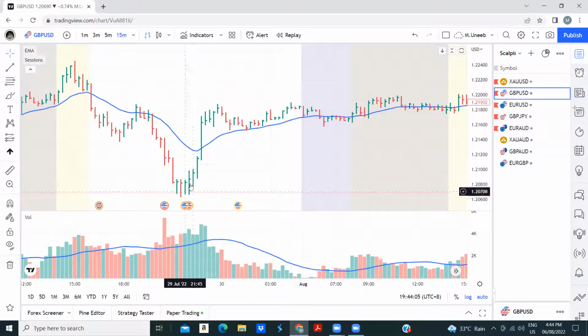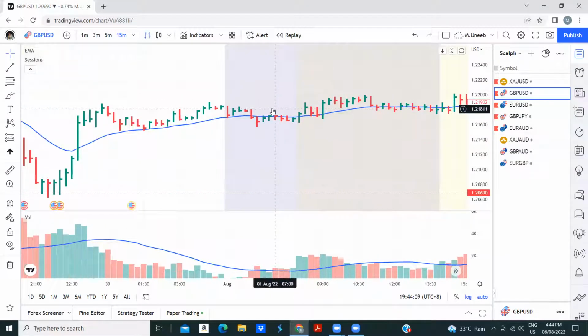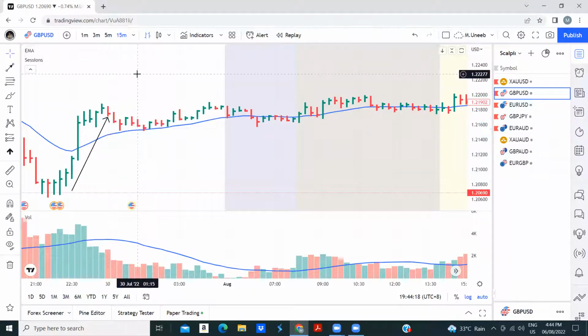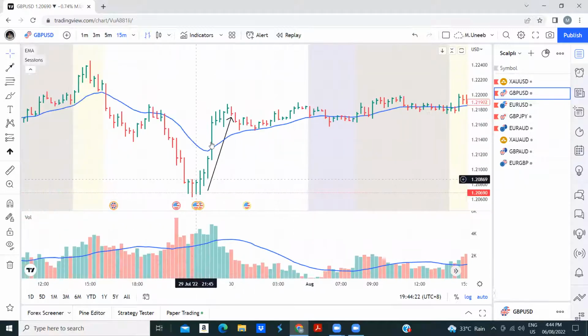Okay, now here. What do you see here? The price goes straight away up. Okay, see the structure, how the price is entering. Okay, and now what do you see? The price is overbought here. No, it does not seem overbought. Does it seem overbought, something like that? No. So what happens? The price just goes up straight away.